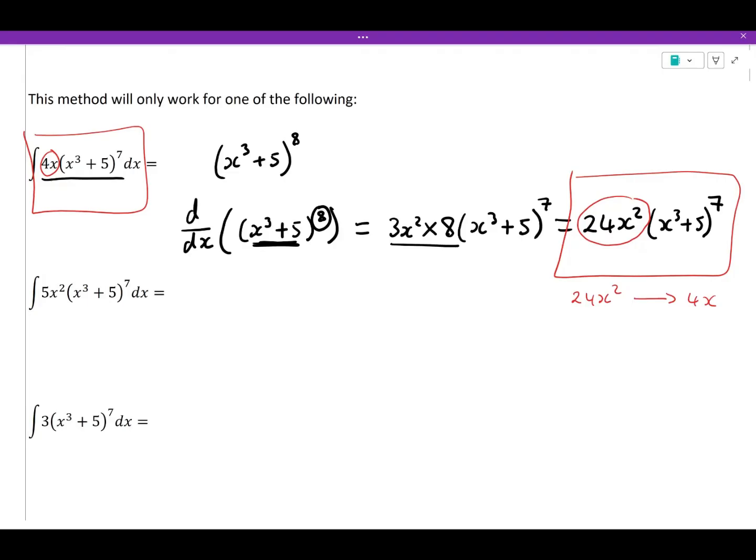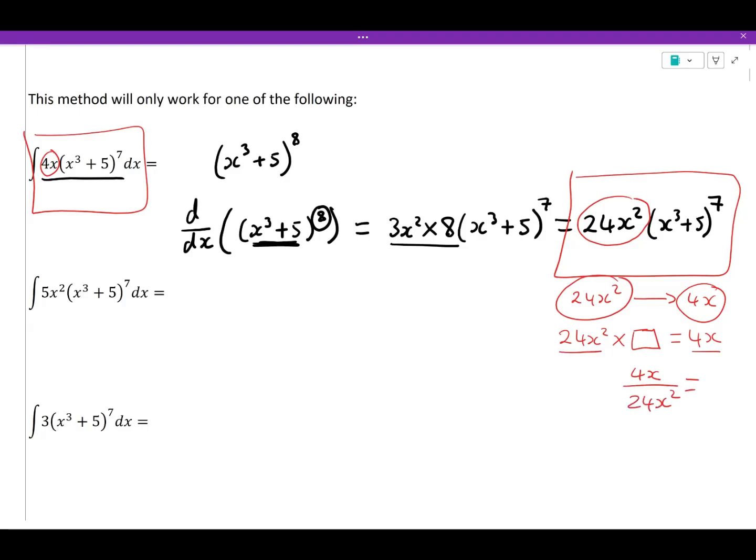Well, if you're confused with that, another way of potentially approaching this, rather than going via 1, is to set up an equation and think about what we're doing here. We're essentially asking ourselves 24x squared multiplied by something is equal to 4x, like that. So if I want to calculate this something, I need to divide by 24x squared. In other words, I need to do my destination divided by my start point. Okay, so the something I am looking for would be 4x divided by 24x squared, like that.